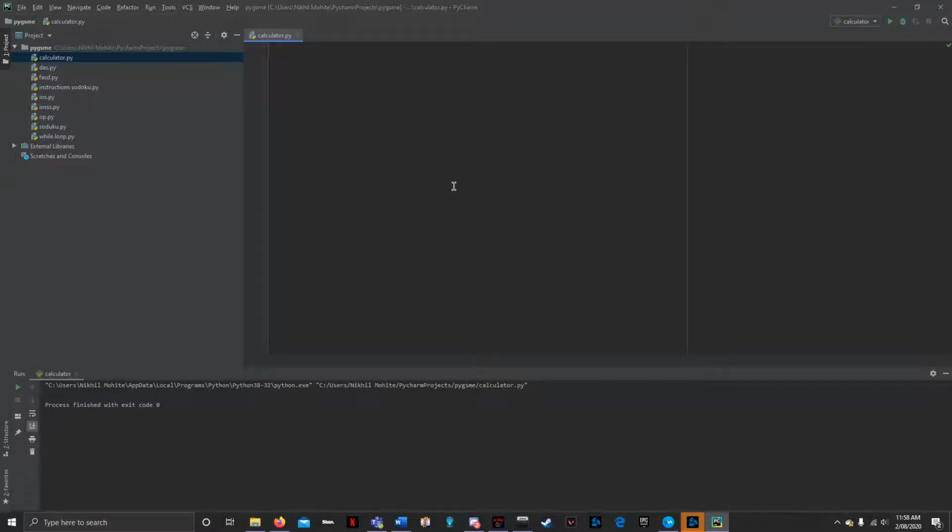Hey guys, it's your primary tech advisor here, and today I'll be teaching you guys how to build a basic calculator. So what this calculator will be doing is it'll ask for two numbers from the user, and then it'll ask for their desired operation, and this operation will then, let's say, multiply, add, subtract, or divide these two numbers as the user has entered.